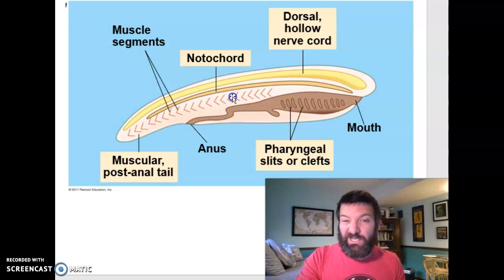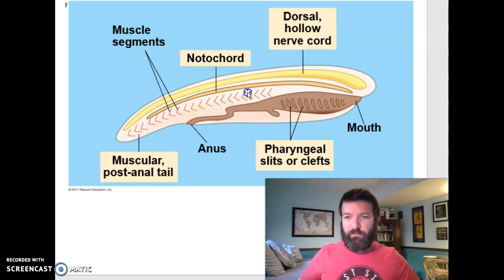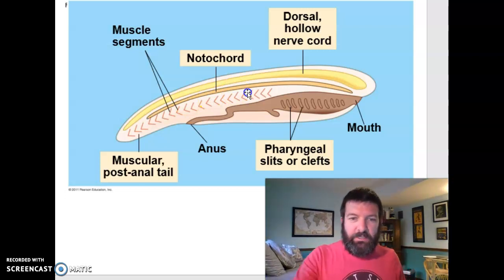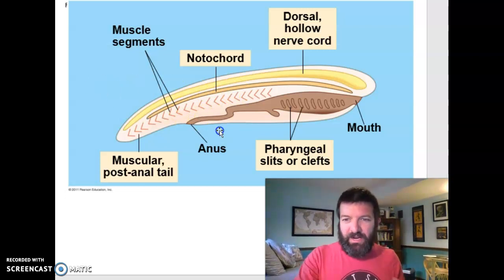So chordates are segmented in some ways, kind of like annelids and arthropods, although the segments do look a little bit different, right? This is sort of the precursor to, like, you think of how our abdominal muscles are segmented, in that six-pack that I definitely possess, right? No doubt about it, definitely do. Anyway, these muscle segments are what developed into that in later organisms like humans.